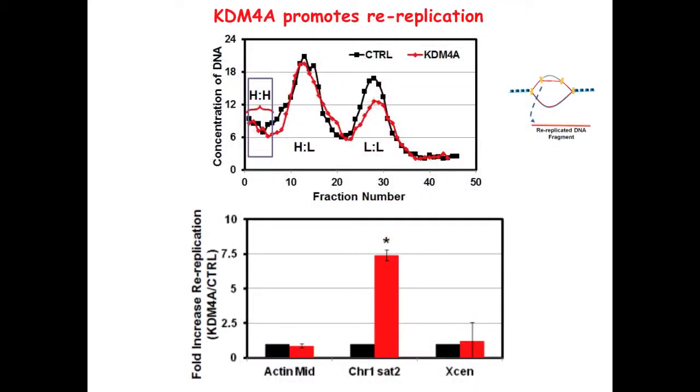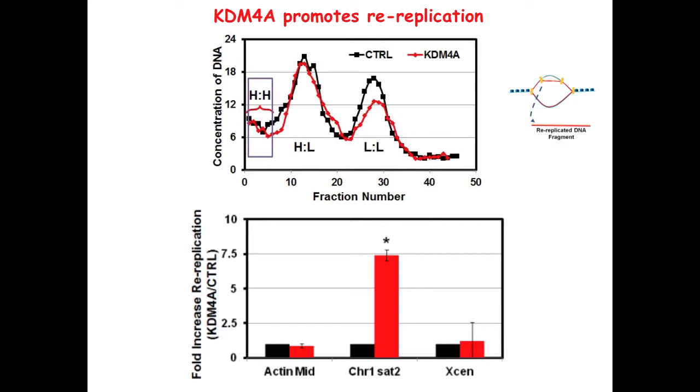So to start to address this question, we shifted to a much older methodology, cesium chloride gradient centrifugation. When DNA is made, if you put BrdU in, as it's replicated it becomes labeled, and that gives it a certain weight. So on a sedimentation, it will go down further. If it re-replicates, both strands will be BrdU positive, and it will sediment even further. And that would be right here on this curve.